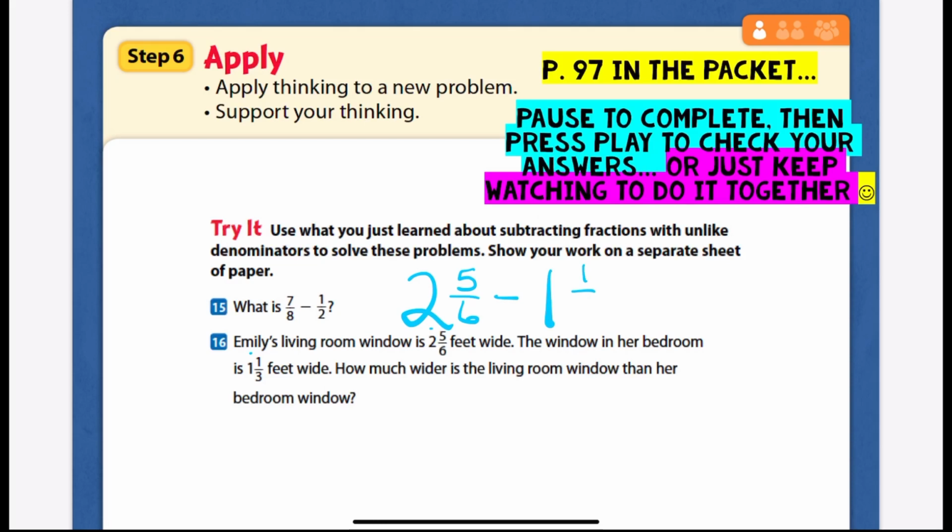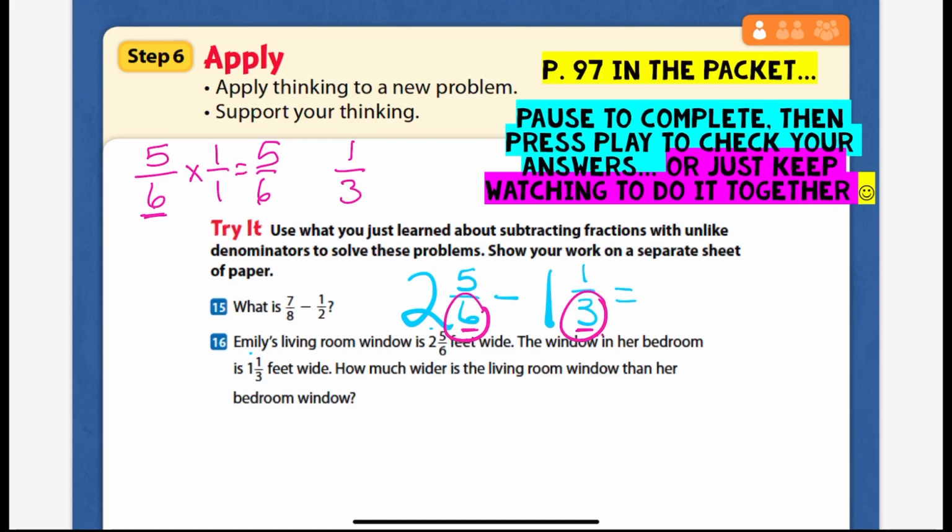Now, what do we know we need to do before we even try to subtract these? We need to get common denominators. I think it's going to be pretty easy because 6 and 3 are related, because 6 is a multiple of 3. So let's go ahead and change those up really quick, okay? So 5/6 is already the same. It already has a 6, so we don't even need to change that one. All we would do is multiply by 1 over 1 and get 5/6, right? Same thing.